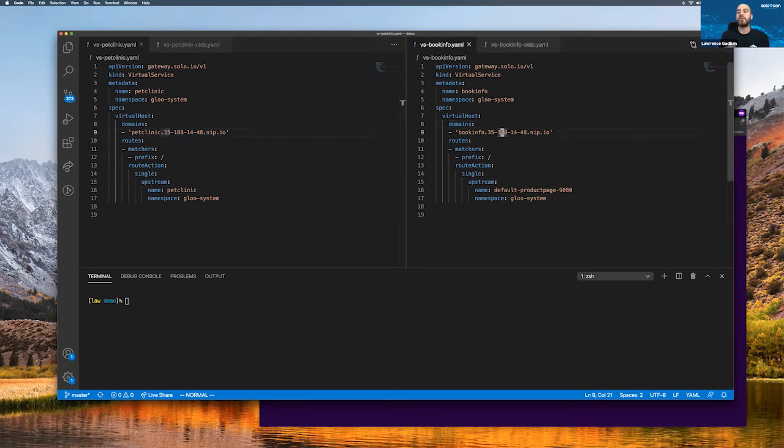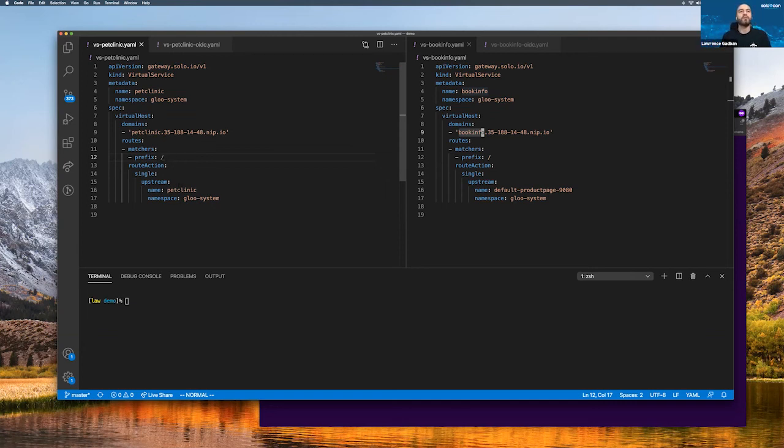Essentially what I'm doing here is I have a subdomain called Book Info and a subdomain Pet Clinic. They're both being served by the same gateway. When I access them, the same Gloo Edge endpoint, more or less, is going to handle these requests. Then quickly looking at the rest of the config, it's very straightforward. I have a single route, and based off of a prefix path matcher of / or the root path, which matches everything, I'm going to route to what's called an upstream, which is Gloo terminology for your destination.